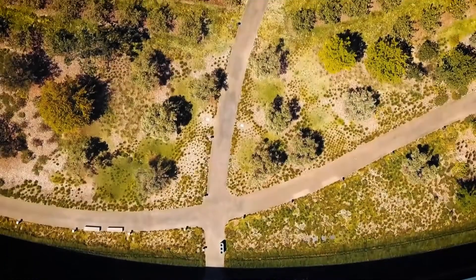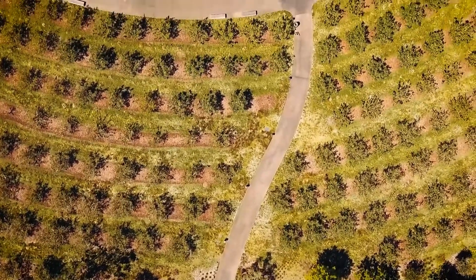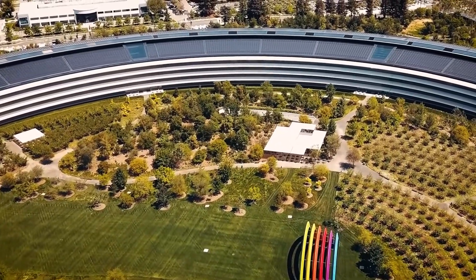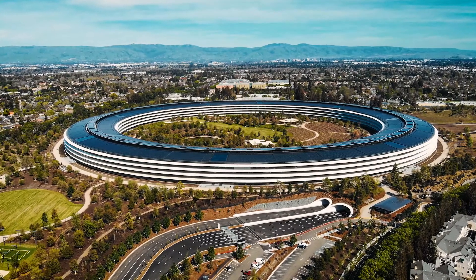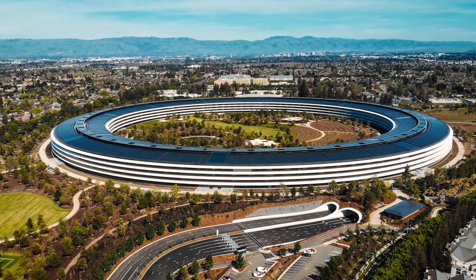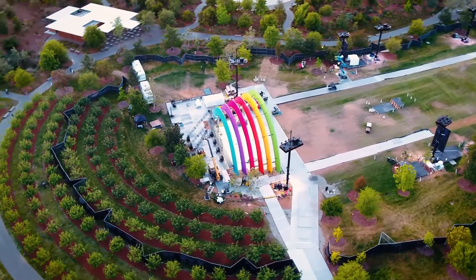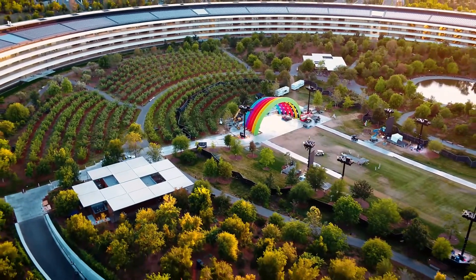Multiple buildings dot the landscape of Apple's headquarters. However, 80% of the land is still considered to be green space. Apple and the designers made it a priority to make the campus fit seamlessly into nature. They planted over 90,000 drought-resistant trees throughout the land, including cherry, apricot, olive, and a few variations of apples, to help encourage their workers to maintain a healthy lifestyle. The landscape features 3.2 kilometers worth of walking and running trails, as well as 1,000 bikes that can be used to move between buildings on the campus.